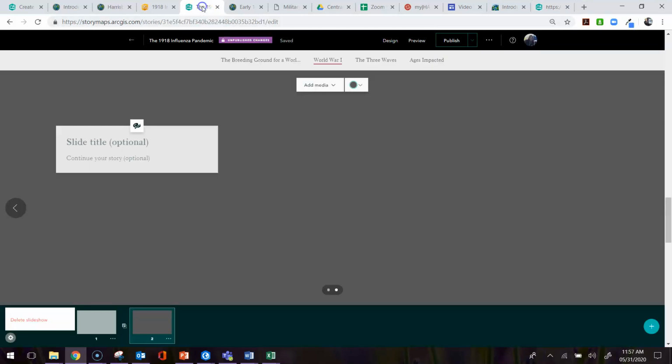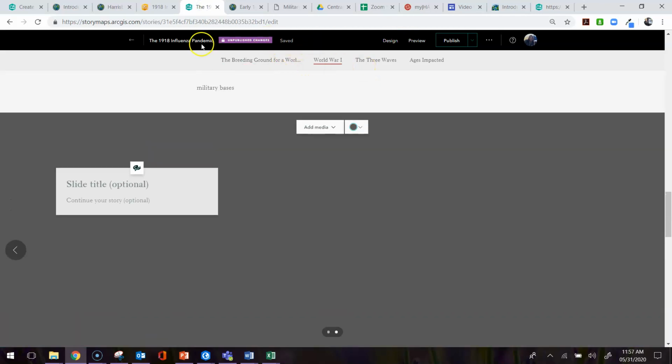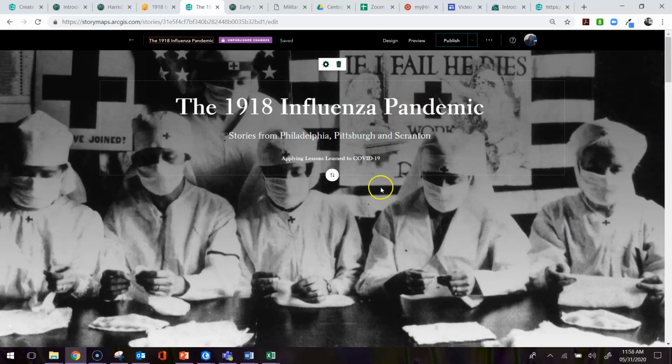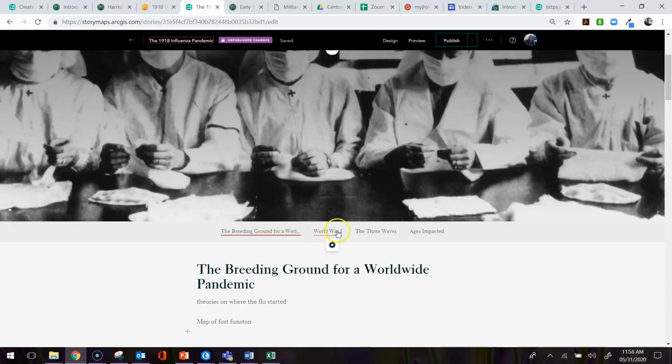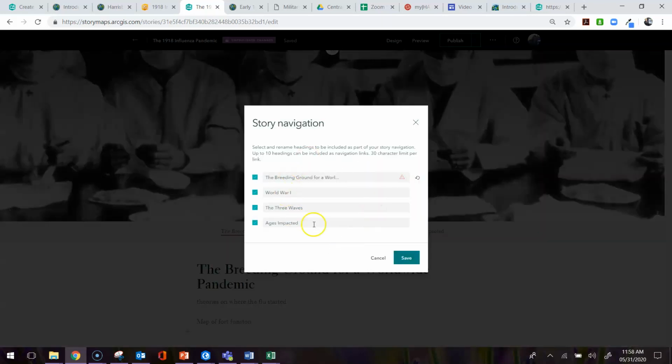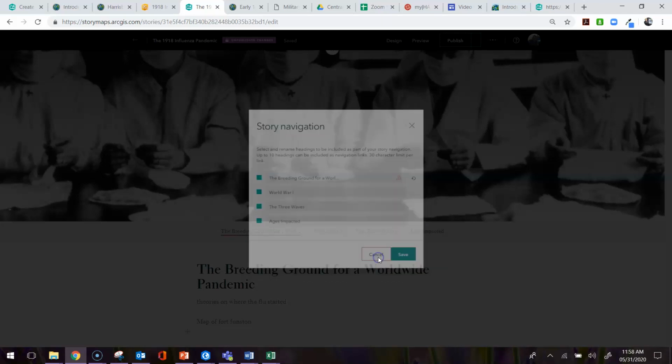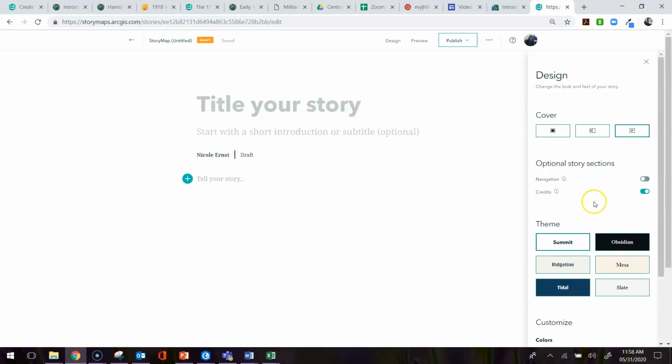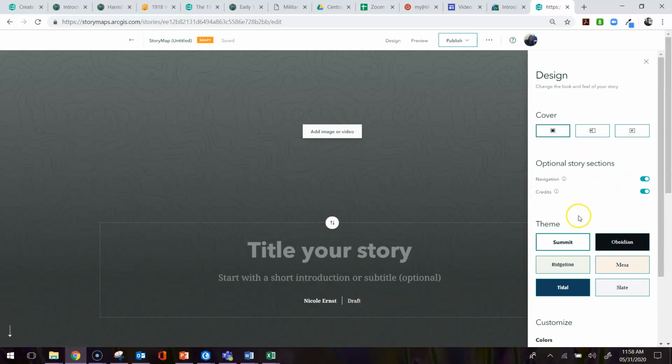To show you what that looks like, if we come here to this particular story map, and when I scroll down, you can see that it has navigation here. And essentially what this is, every heading that I have in my story map gets placed on the navigation bar. And then you have properties here where you can change this around or turn items on and off as needed, or rename something, etc. So that's what the navigation option does for you. And I'm going to enable mine, and I'm actually going to select my cover there.